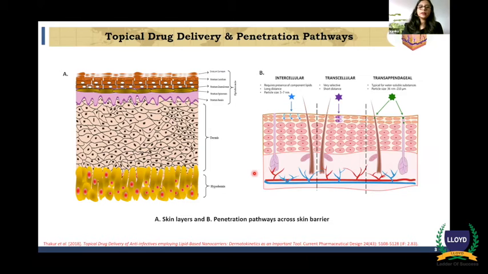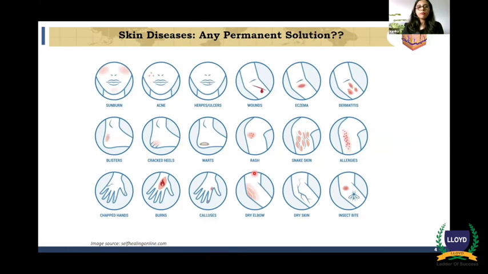So the entire range of topical formulations which are available have to take into consideration the physiological factors associated with a particular kind of disease, and also the physicochemical properties of the drug molecule which is to be incorporated into the formulation for delivery. And this optimum approach can then be used in order to deliver the drug at the desired site of action for the treatment of various skin diseases.